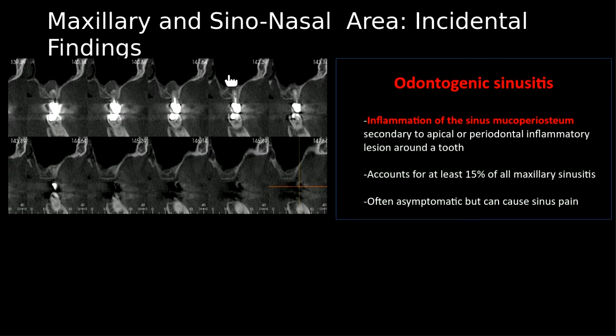Now, if you delay the process, what happens is the sinus floor will be broken over time, and the inflammation will spread from the sinus floor all the way into the sinus, and that will become very complicated. Now we are seeing more and more cases like this. Recently, just 2 days back, I gave a CE on maxillary endodontic origin, and there were so many people who wanted to learn about this.